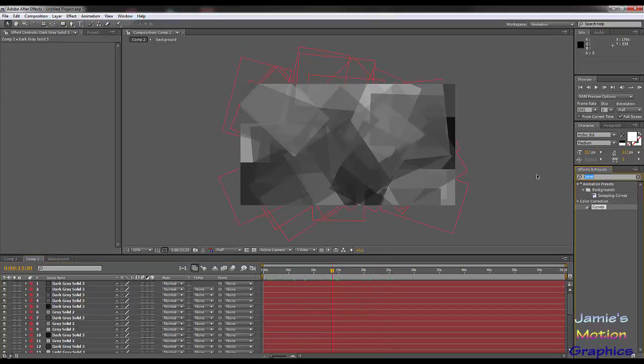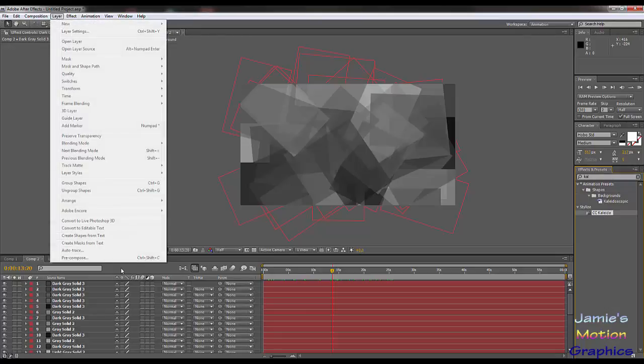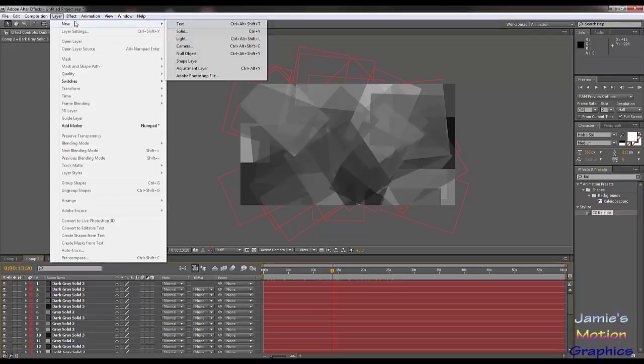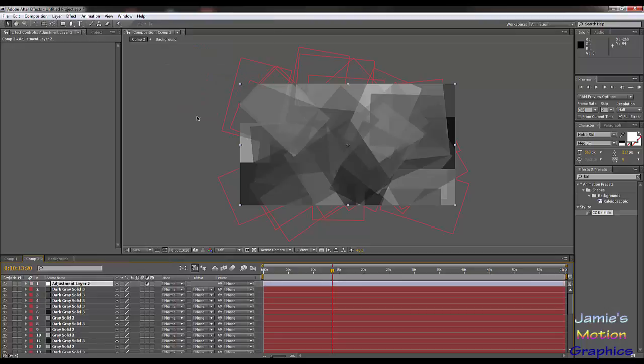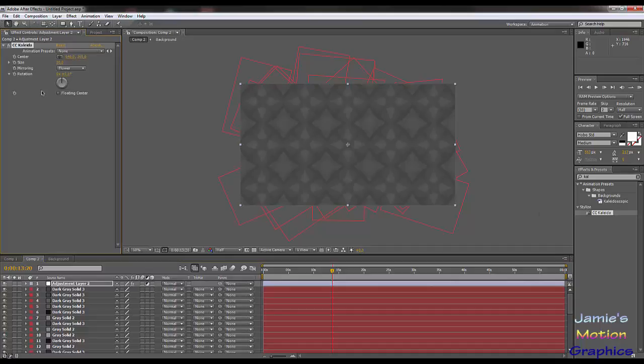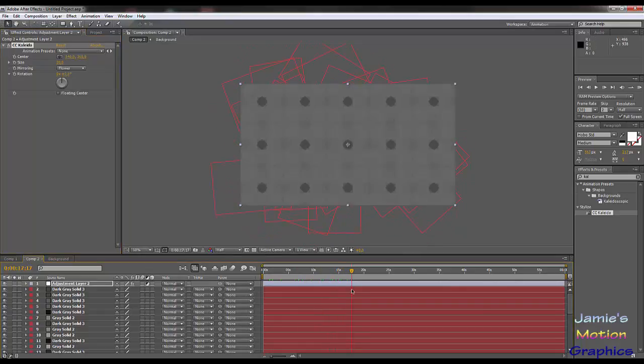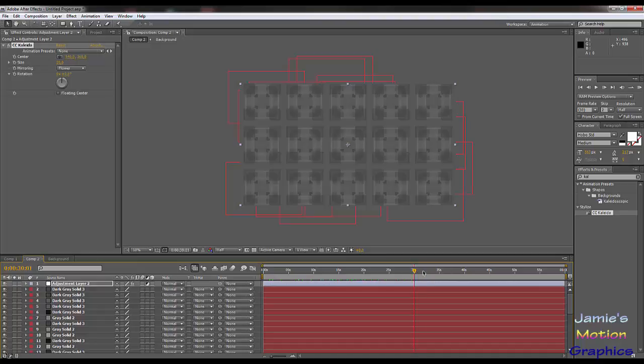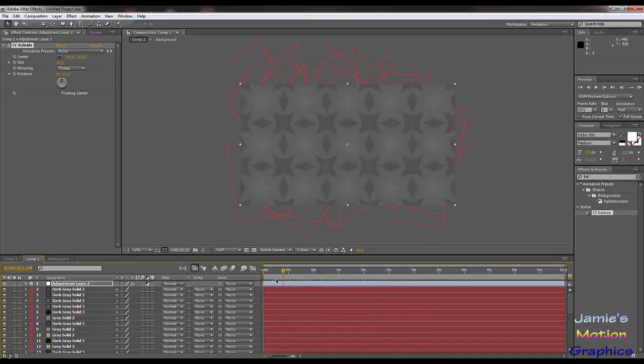So now we go to our effects and presets, and we type in Kaleida, well, K-A-L seems to do the trick, and we're going to make a new, select your composition, we're going to make a new adjustment layer, there it is, Control-Alt-Y apparently, but I don't want to remember that. You can immediately see the effect. So the effect is instantaneous, and because we moved all the layers, so all the layers are rotating, the effect is already changing.